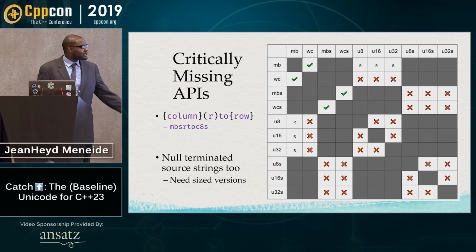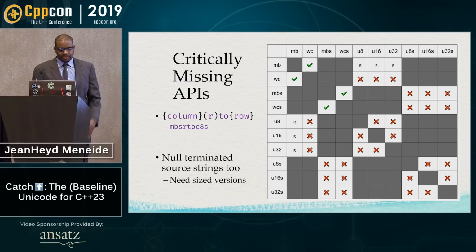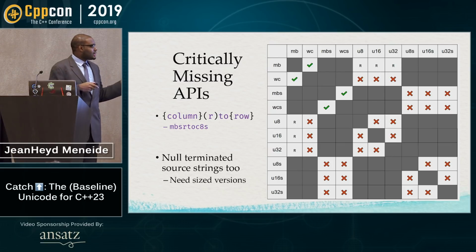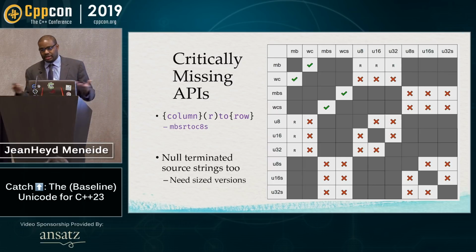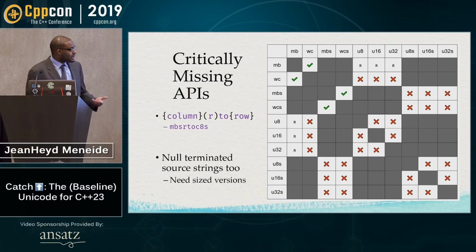It's very much a sad state. There's also the fact that all of these APIs use null-terminated strings. Even the S ones that are supposed to take an actual string parameter take null-terminated strings. So if you have an embedded null in your Unicode, I hope you're ready to check and loop and do all this stuff, which is again more of an impediment to performance.